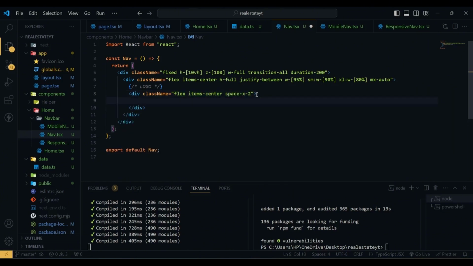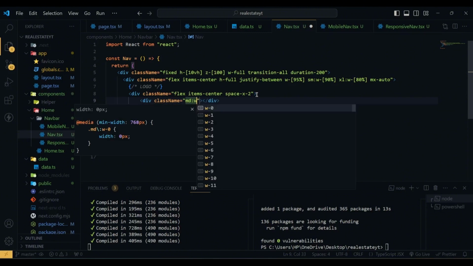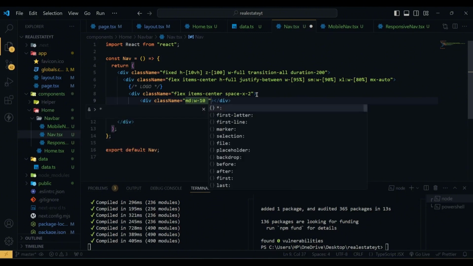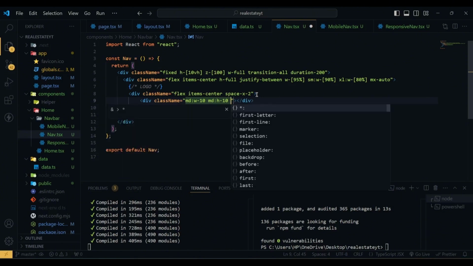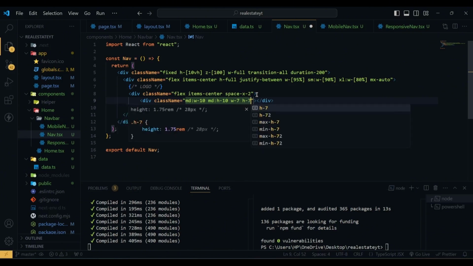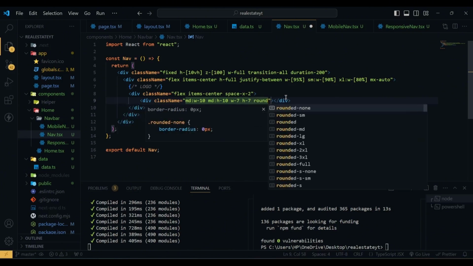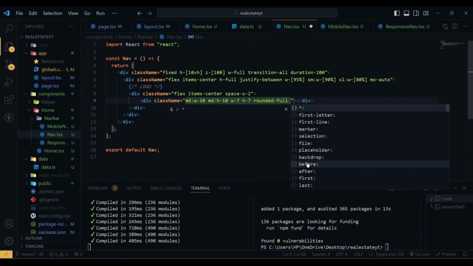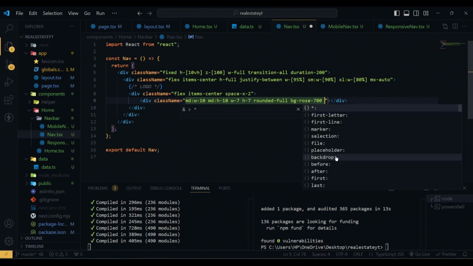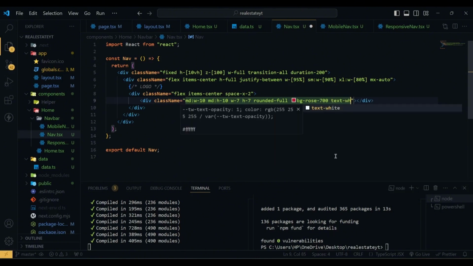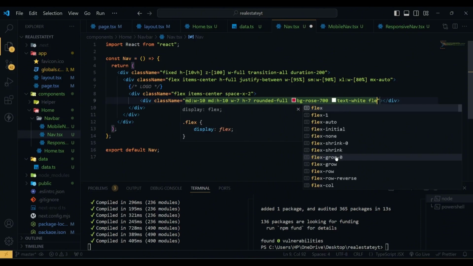Now inside this div we have another div, and this div has a class name of: in medium screen width will be 10, in medium screen height will be 10, and in extra small we have width of 7 and height of 7. Rounded will be full, background will be rose 700, and text will be white. It will be flex.